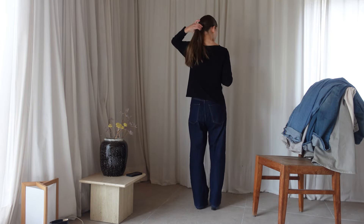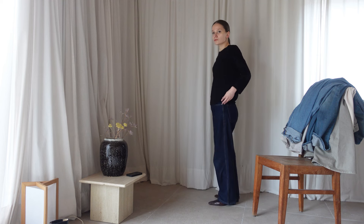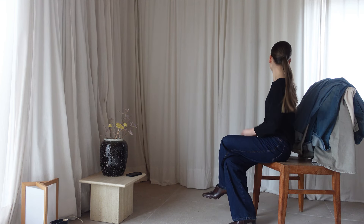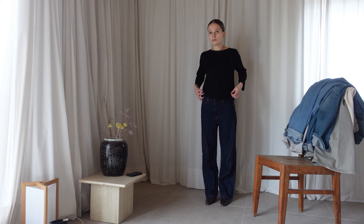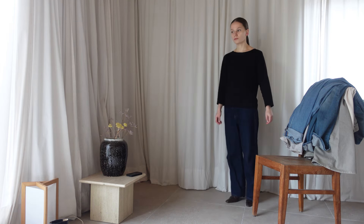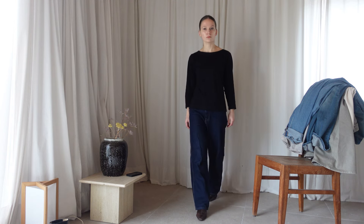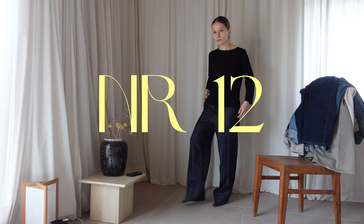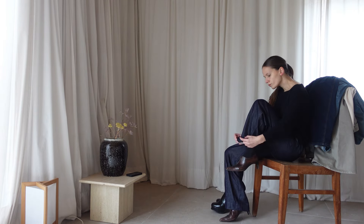These jeans are also pretty old — I think I got them four years ago — but I still like them a lot. I don't wear them as often as I used to, but I do grab them for a casual walk, working in the garden, or just for everyday wear. They are a little shorter so I can wear them more comfortably with sneakers or small heels. That's why they are still a staple — I don't have a lot of jeans with this length and I really like the color. They are a bit big but it gives a slouchy look that feels intentional. I didn't like them in the beginning but grew into them, and I hope I'll have that same experience with my newer jeans.